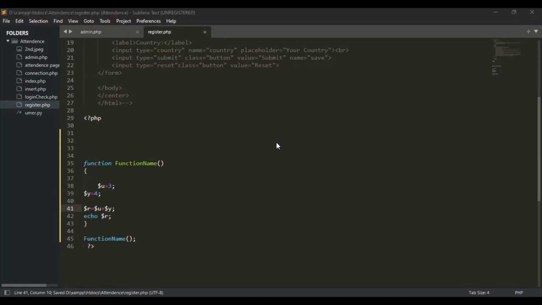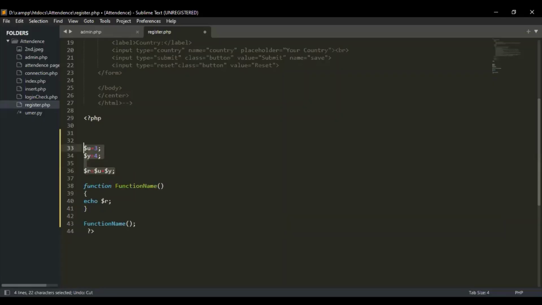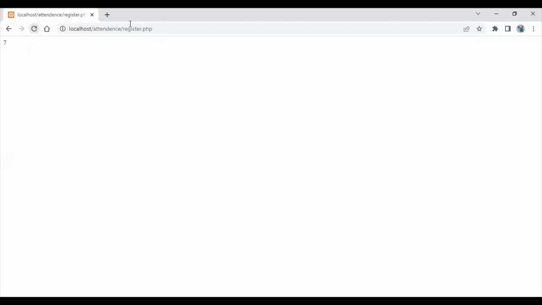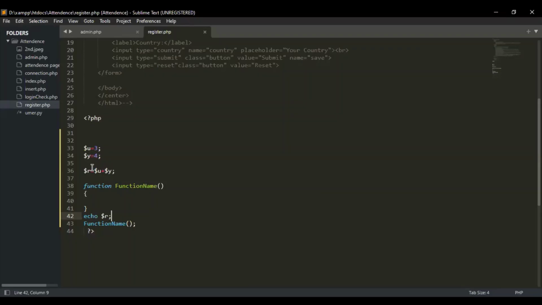Now you can see the 7, because I defined the variable inside the function and I am accessing it inside. Same like, let's say this is now global, and if I am accessing it outside the function, it will work. Let's see, will it work or not? It is working because now I declared the variable outside the function, and I am accessing it outside the function. That's why it's working.